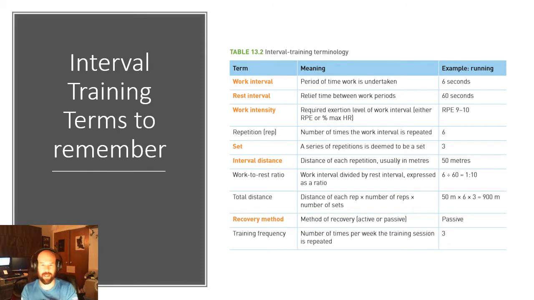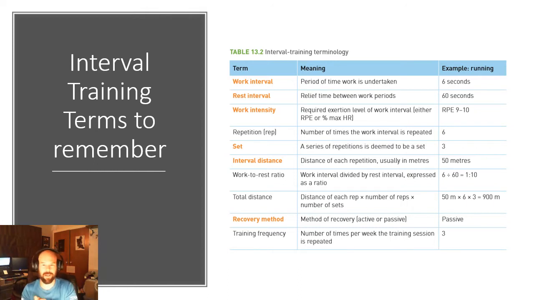All right, and then the set is the number of repetitions that make up one whole thing. So if we were talking 3 sets in this example, we're talking 3 sets of 6. So we're running a total of, remember your times tables? I'll give you 5 seconds. 4, 3, 2, 1. Hopefully you would have all come up with 18 times. So you're going to be running a total of 18 times because one set is doing it 6 times.